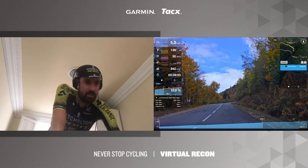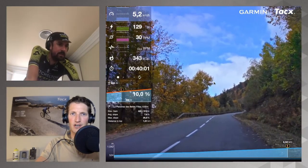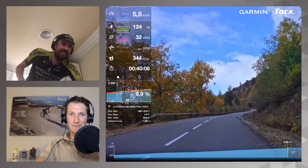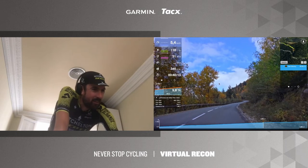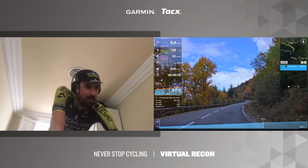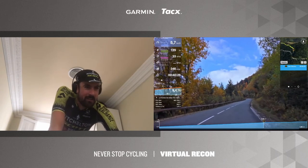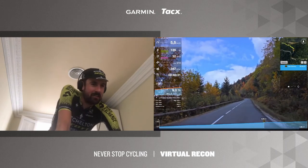Just in general, the whole race, I've really missed being there. At least one of the things is that you can show off now to your teammates that you've already done La Planche des Belles Filles before they did. Not sure if you're going to make the time cut on this one, but at least you've ridden it before they did. No, I reckon I've missed the time cut, that's for sure. It's taken me 40 minutes so far to do just the first 4.5K of the climb, and Roglic would have done 30K on the flat before that and probably still be at the same time as me right now. So I'll definitely miss the time cut, but I will be able to give them some intel, actually.